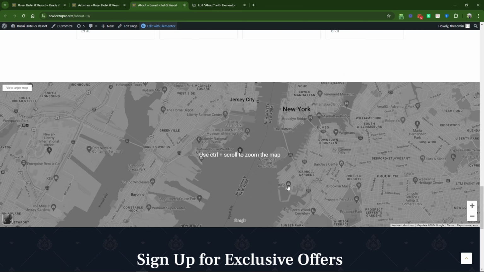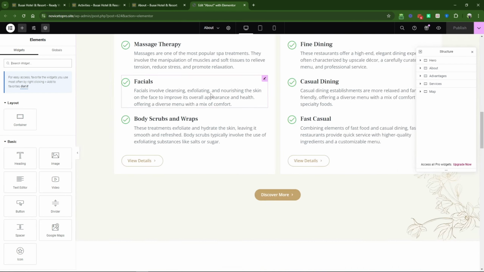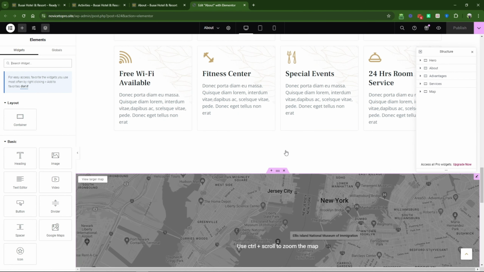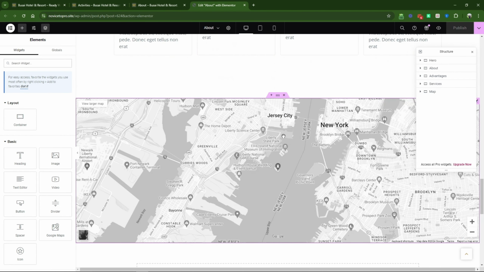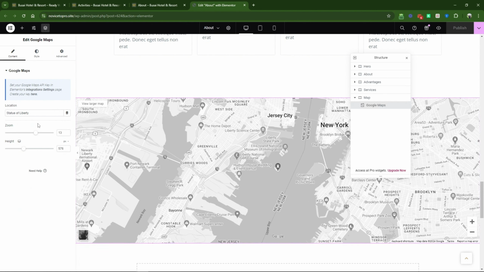So let's see how we can edit the map. This is our map section in the about page. To edit it, click on this map. Sorry, you have to click on the pencil icon, then you will have the option to add the address.